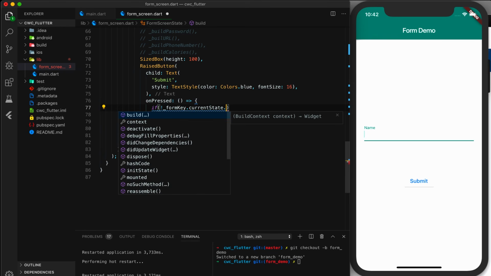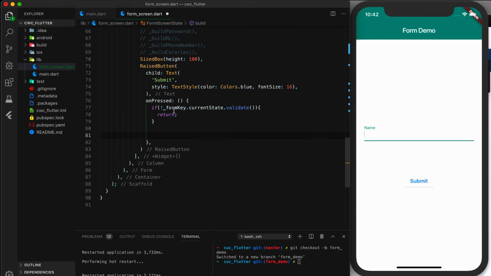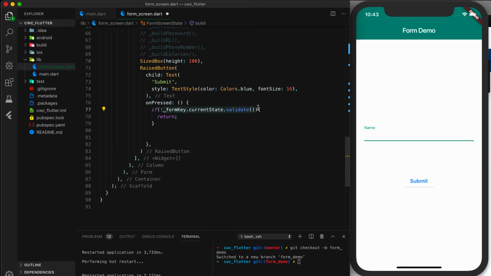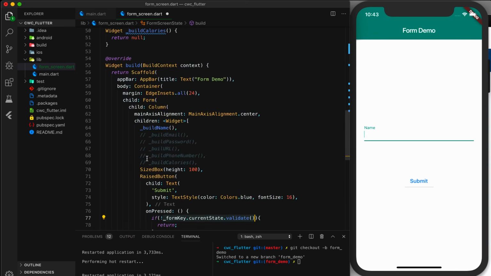And from here, we can call a lot of different methods, but we're going to focus on the one that you'll use the most, and that'll be validate. This is a function. If this happens, then we want to just return. So if our validation is not successful, then we return. Running this function itself will cause your form to validate itself, which would actually show the messages that we define in our validator field here. We'll see how that works in a second.